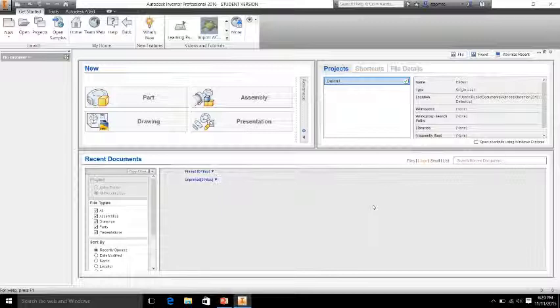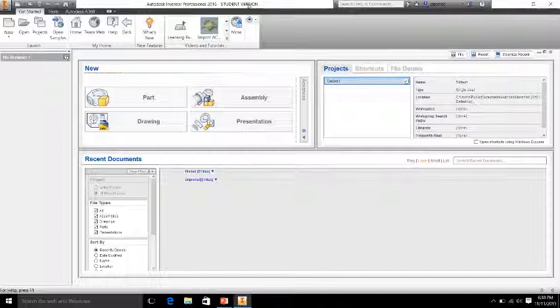As you can see at the top up here, hopefully you can see my cursor. I kind of highlighted my name and I'm logged in here. You don't necessarily have to log in for what we're doing today and tomorrow and the rest of this week on Friday here, but it gives you an indication that I'm logged in for some of the Autodesk 360 features that we won't really utilize. So if you feel the need to get logged in, you may. If not, no big deal. Up here at the top, you see that I am in Autodesk Inventor Professional 2016, and it does say student version. Yours should hopefully say that when you're logged in.